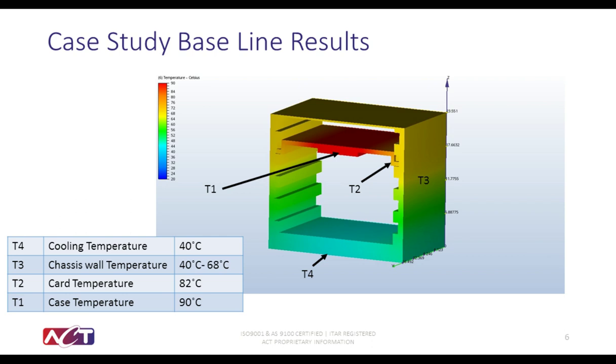As we review our thermal results from our FPGA card, we can see a significant hotspot at T1. The first thermal challenge we can identify is once the heat enters the chassis. We will need to determine the best way to move the heat to the final heatsink and maximize the efficiency.